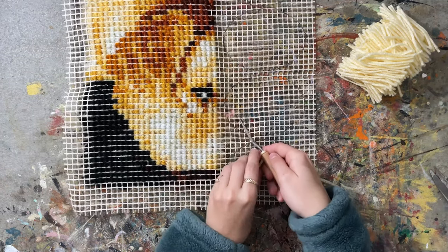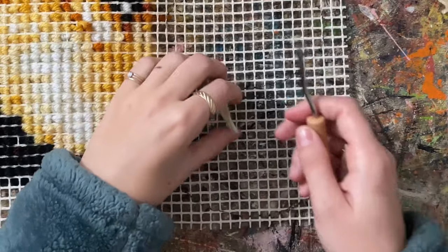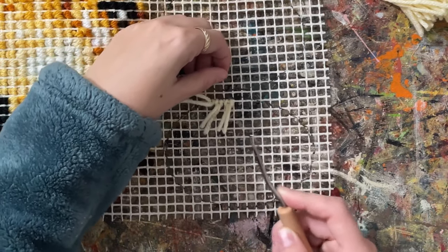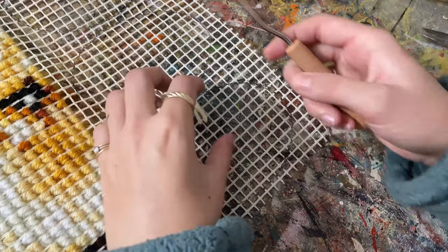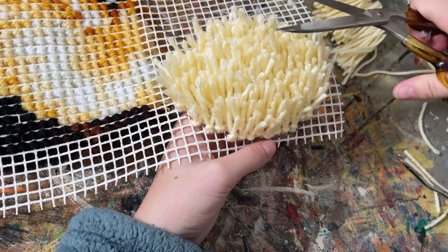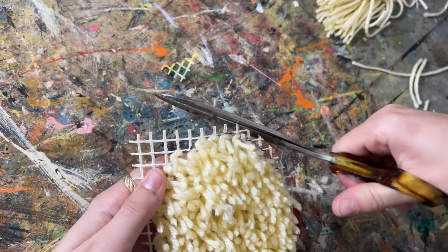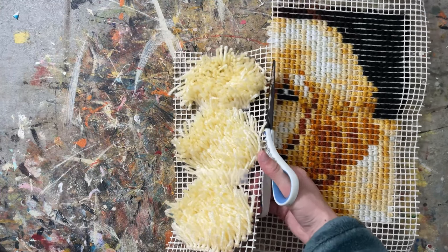Then we're ready to latch hook. You're going to loop your yarn around, slide your hook through, and this little lever is going to come up — you slide your yarn through from left to right. Put the yarn around, go through the hoop, and as you pull down, that little lever pushes up and you go in between the lever and the hook to pull it through. This is not the only technique — you could also do punch needling, which I've tried but find really hard. Then take your scissors and very carefully cut out your shape, getting as close as possible without cutting the rung each loop is attached to, and then fluff it out. You'll do this three more times and cut them all out.